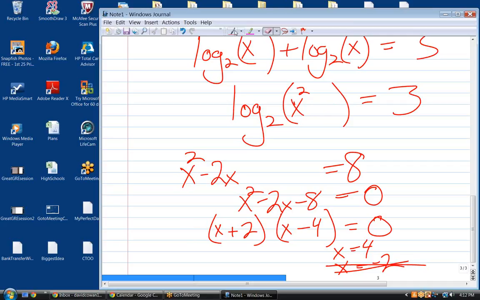In other words, we had the log of x plus the log of x, and the first thing we did was combine it into this. And now we get a negative solution. Let's say our solution, again, I don't know what it is, we'll say minus 3 and plus 4. I'm just making this up.